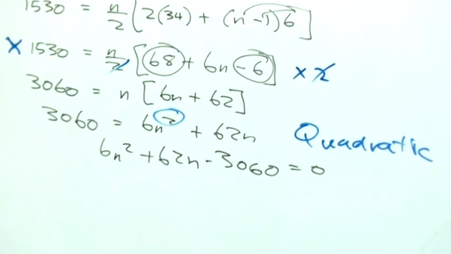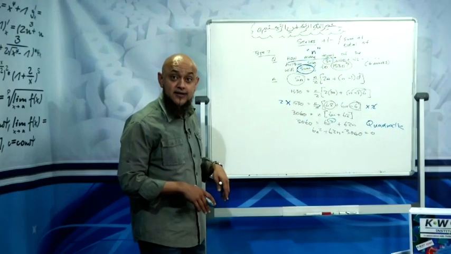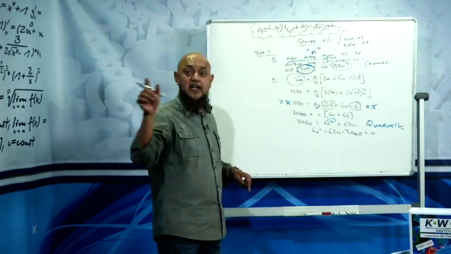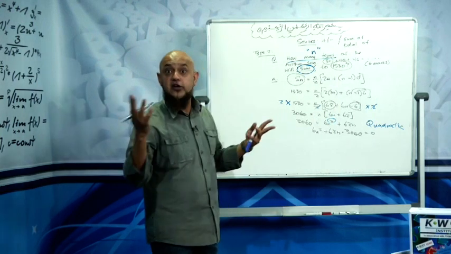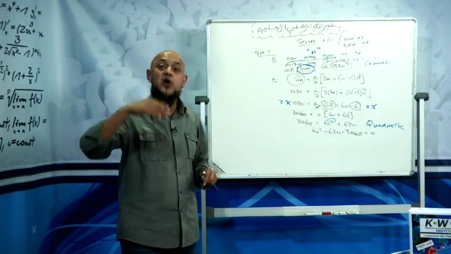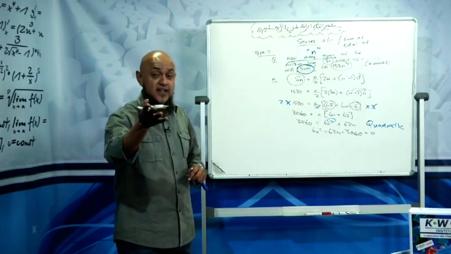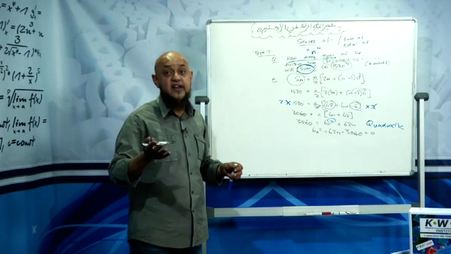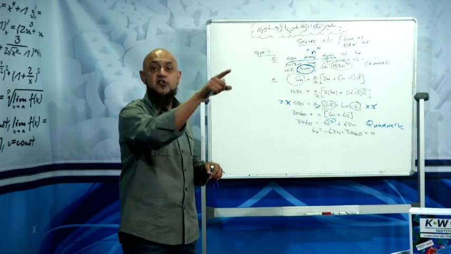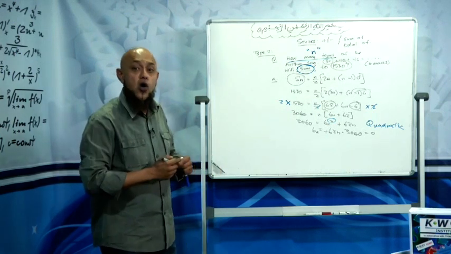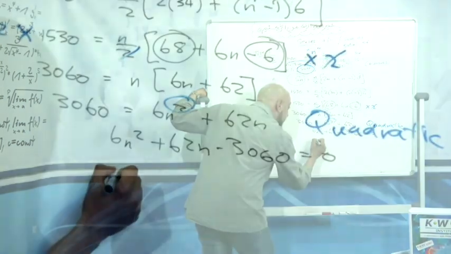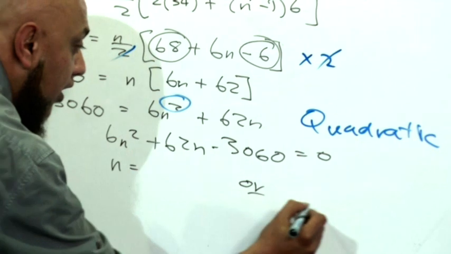We now can go into our factorization calculators, right? Go on to mode, solving an equation, ax squared plus bx plus c, and you're going to get your 2 n values. If you don't have that calculator, then you're going to be using the quadratic formula. You guys all know, grade 11s and 12s, from grade 11, when you can't factorize or find the factors, you're going to be using minus b plus or minus the square root of b squared minus 4ac, all over 2a.